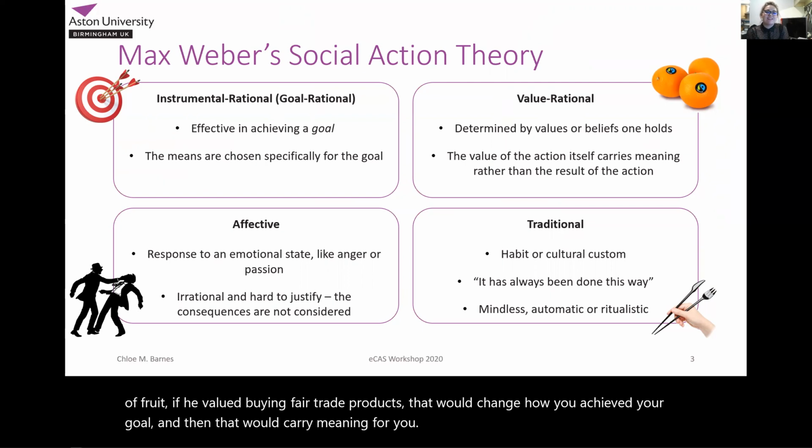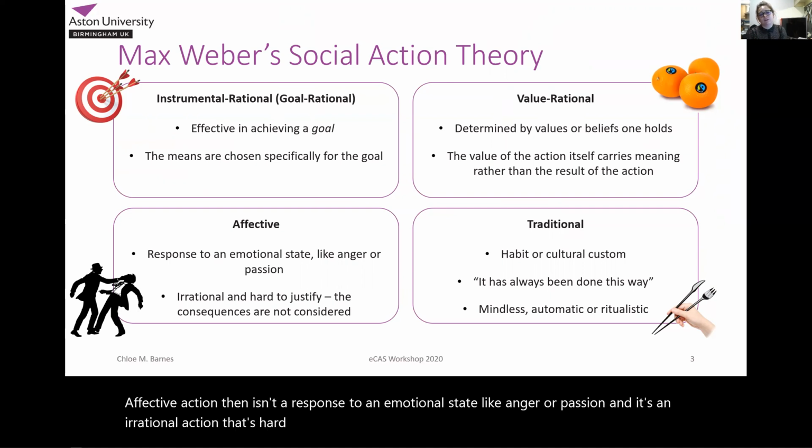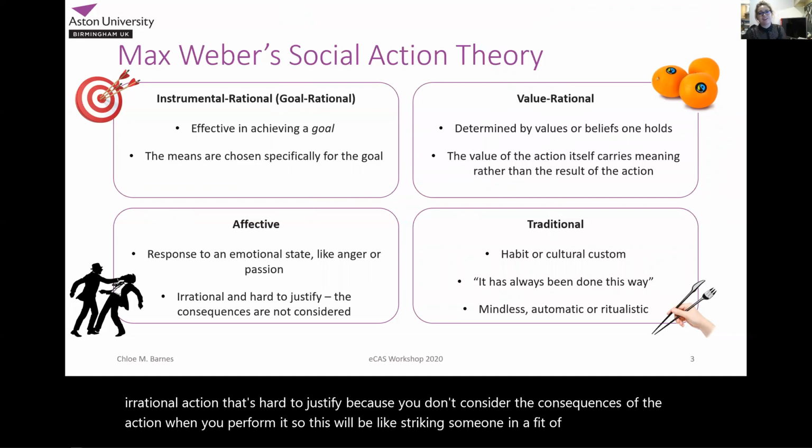Affective action, then, is a response to an emotional state like anger or passion, and it's an irrational action that's hard to justify because you don't consider the consequences of the action when you perform it. So this will be like striking someone in a fit of rage, for example.